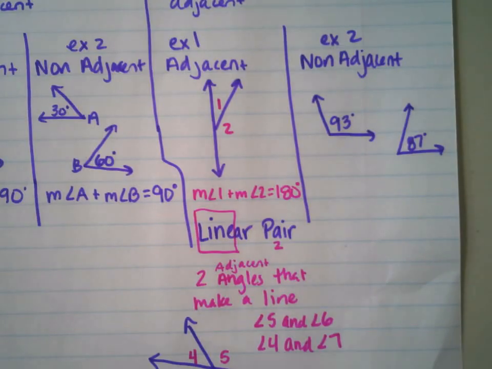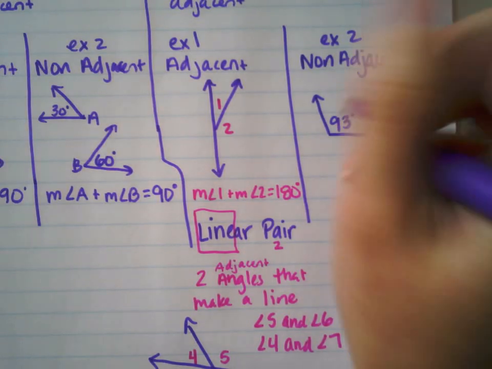Okay, and what's a different example? What'd somebody else come up with? 45 and 135. Okay, I want you guys to think about this. We talked about classifying the angles into types of angles. What types of angles did you come up with for your pair? One acute and one obtuse. Is there a different possibility that I could have come up with? Two right angles. Okay, so one acute, one obtuse, or two right angles would work.